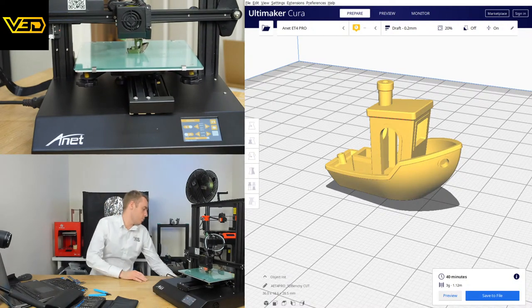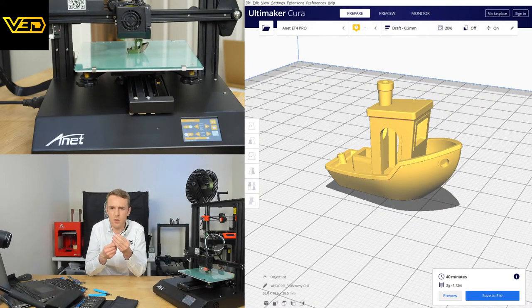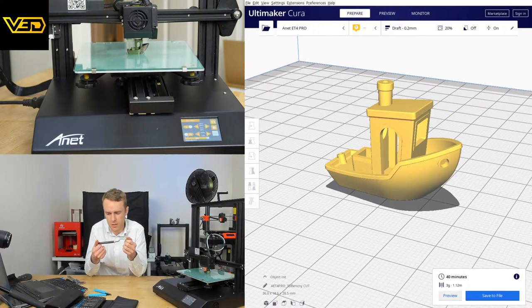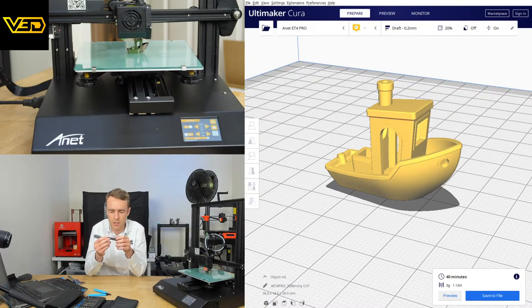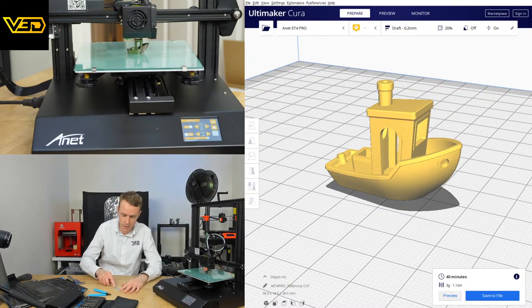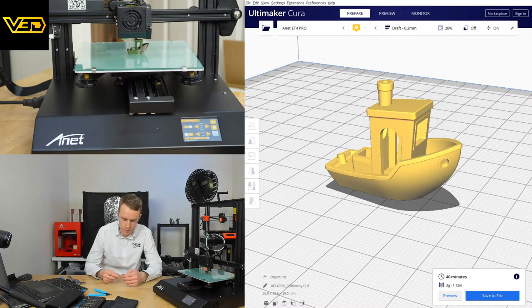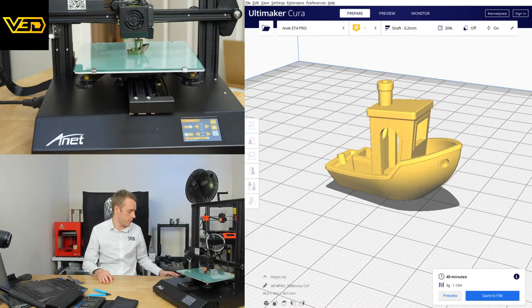Yeah, I got a craft knife, palette knife kind of thing with the printer recently. Was this with the CR6 SE last week? I think it might have been. Well, I mean, the handle looks really damaged, which is odd. It's probably just because it's been in a bin of like 100,000 of these and it's got a bit mashed up. But it's so thick at the end, I'm not sure how that's going to help you remove a print because you can't get close enough. You can't dig under the thing. It's more for spreading or something, isn't it? Don't really know.